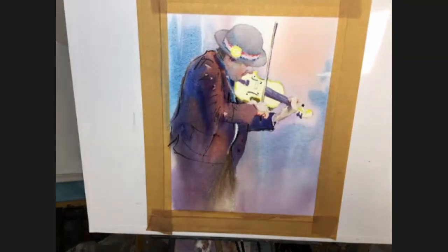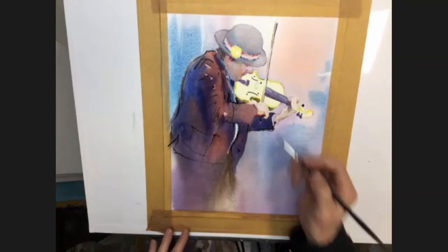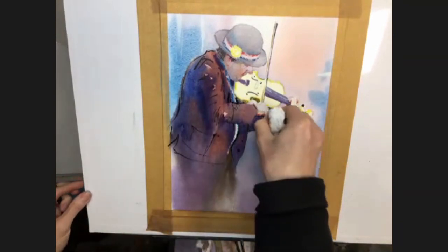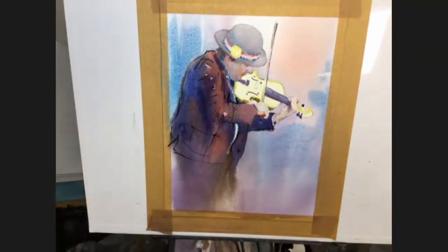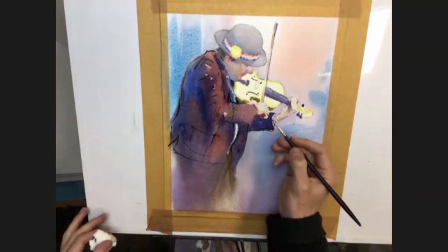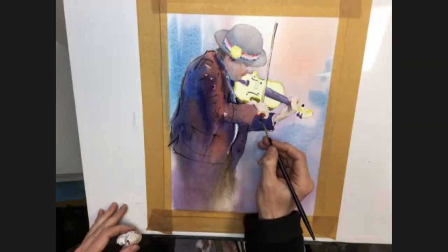A bit more shadow just under that hand. Just to link the two together. Blue on the underside of the hand in there. Just soften that in.